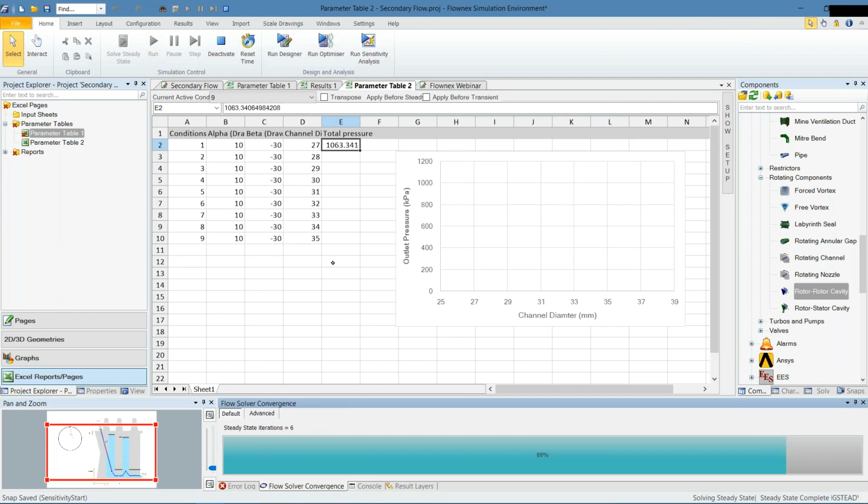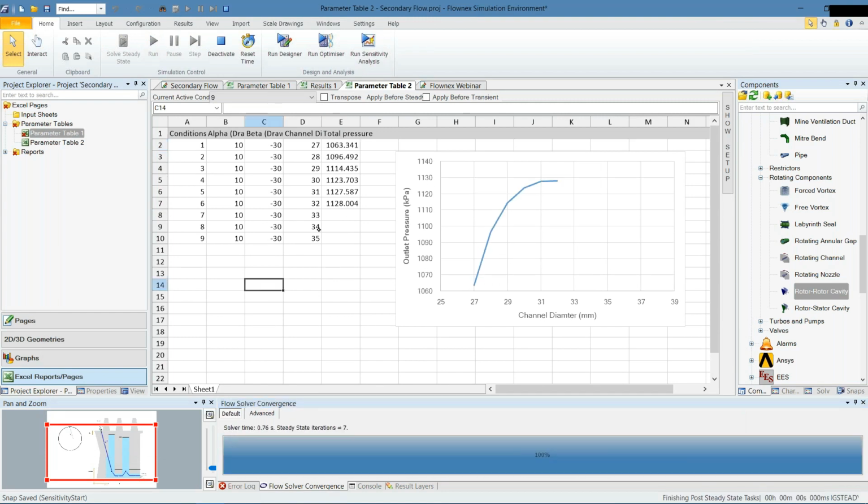Here we can actually see the precise change in outlet pressure with diameter, and hopefully hone in on a very specific diameter to use for our compressor tapping holes. Looking at the results, you see at about 32 millimeters, about here on our graph, we get our maximum outlet pressure. And this can essentially be passed on to a team in terms of the preliminary design for these compressor tapping holes.